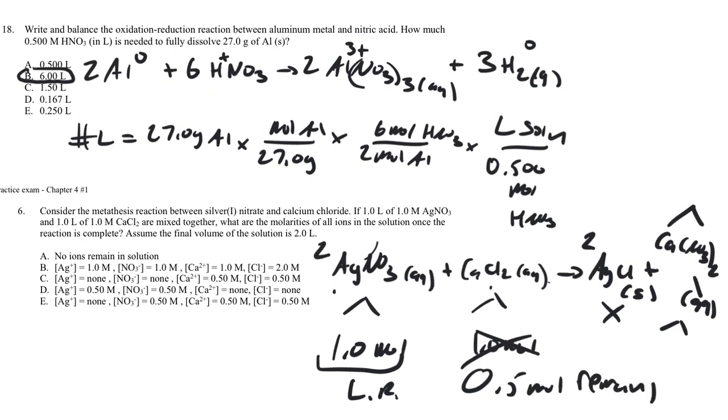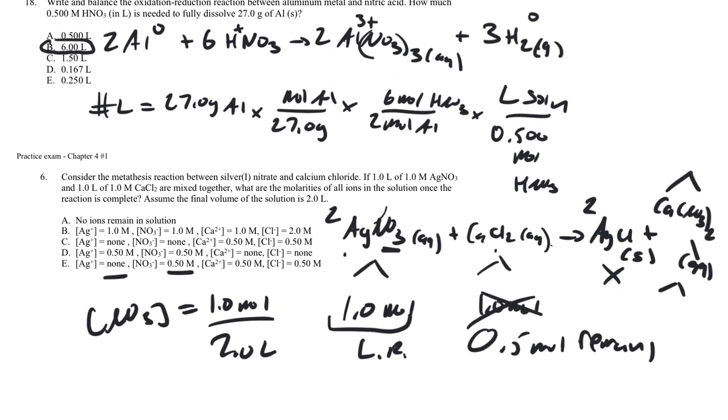And so all of my silver nitrate reacts, half of the calcium chloride reacts, but all the nitrate and all of the calcium remain in solution, and only the silver ion goes to 0. So I have 1 mole of nitrate ion. My concentration of nitrate is unchanged here, so I had 1 mole of it initially present, that's the same final amount, in 2 liters of solution, that's half molar.